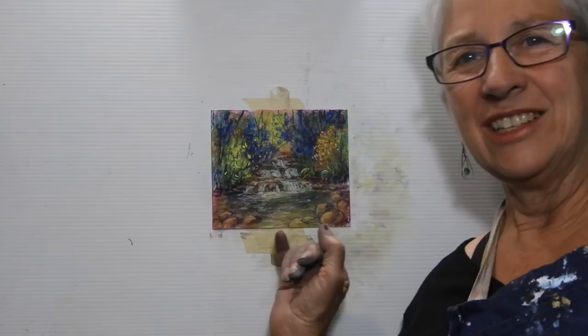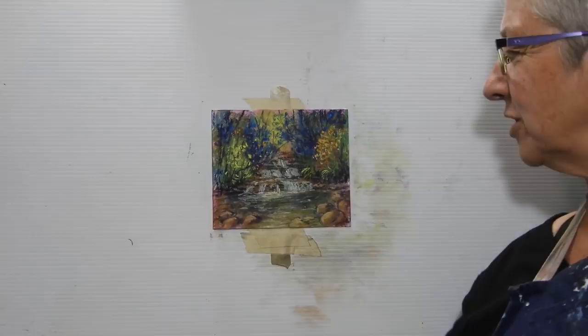So there we have another little mini painting, waterfall in the forest with some trees, over hot pink, to see how that little bit of warmth really does help, even though I've covered a lot of it up.